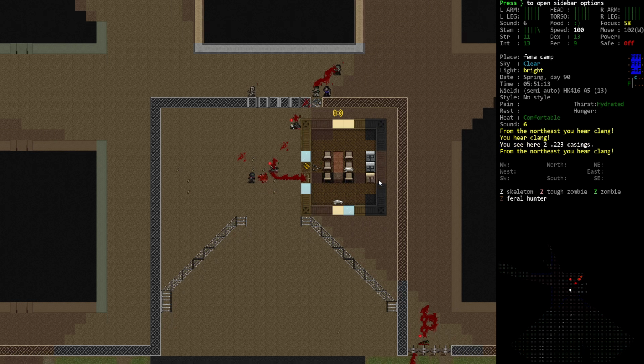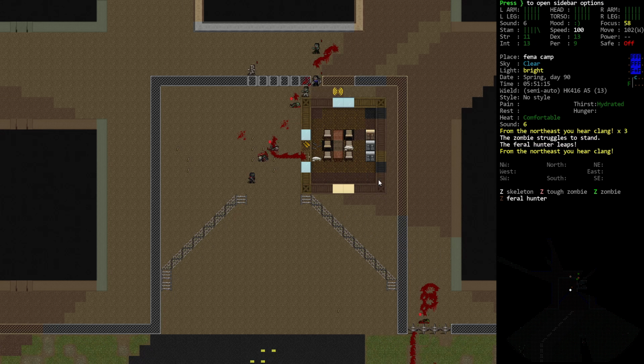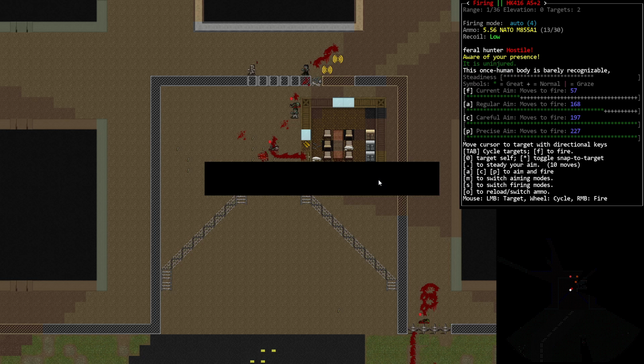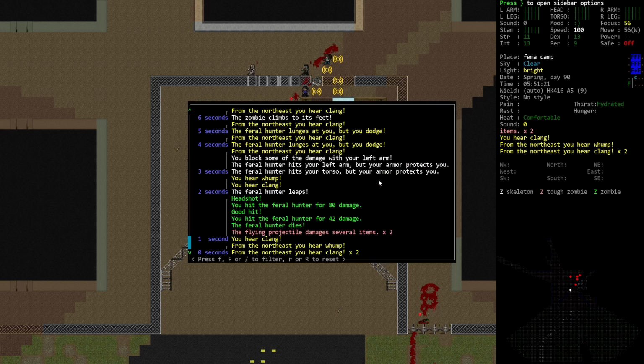Let's let him jump, and then we go full auto. Yes. Fire. Switch to auto. And do regular aim. I got damaged, probably. Okay, he's dead. That was worth it. Let's see what happened.